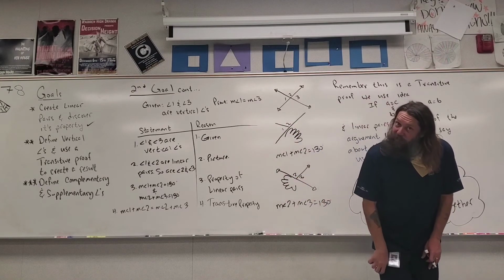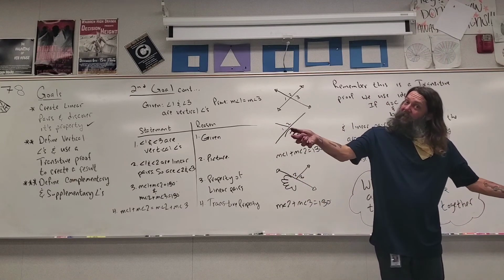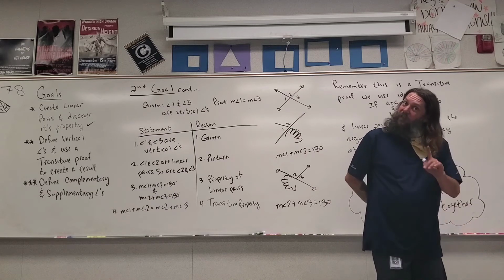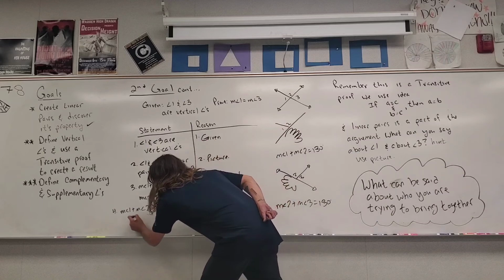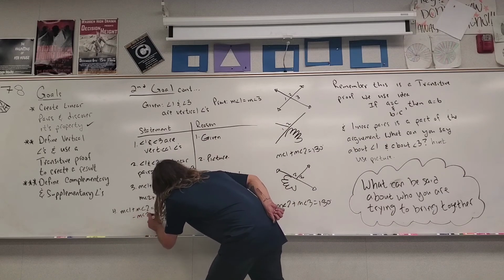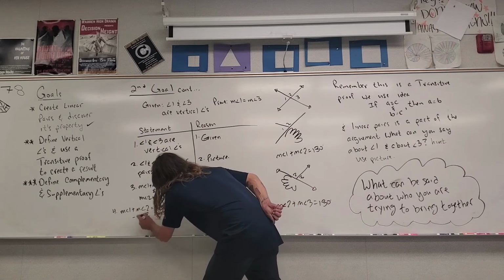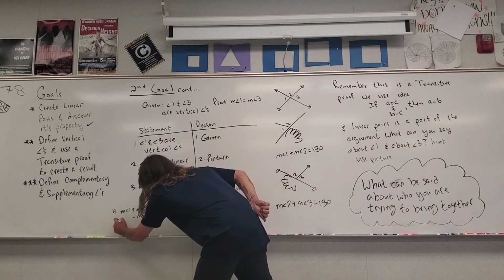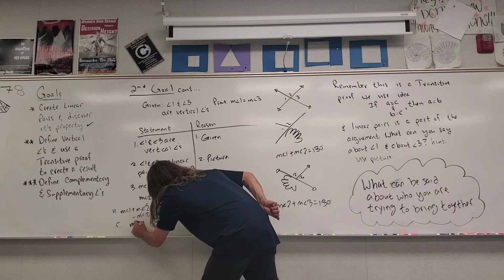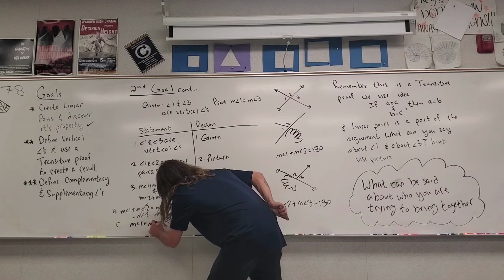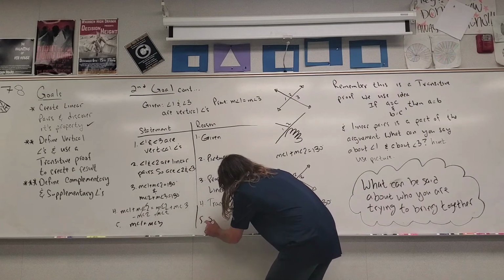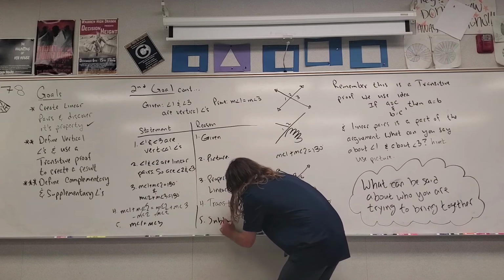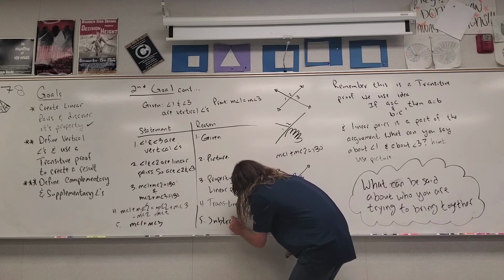And you know who's keeping angle 1 and angle 3 from being in the equation together by themselves? The measure of angle 2. Measure of angle 2 is a number. So guess what I can do? I can subtract away a number from both sides. And in fact, they cancel out and I get the measure of angle 1 equals the measure of angle 3. And I can do that because I subtracted the measure of angle 2 from both sides.